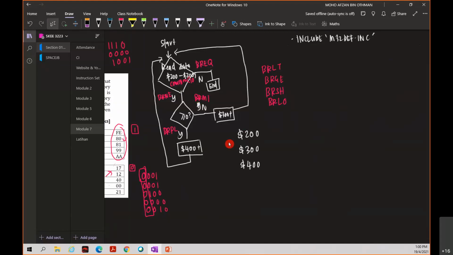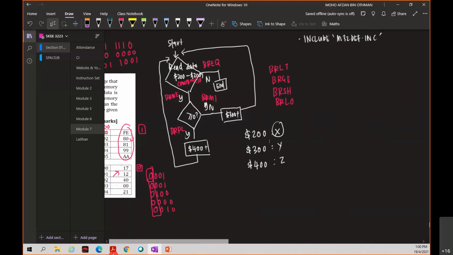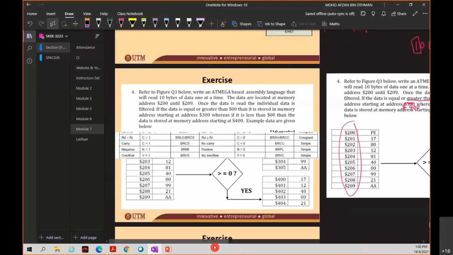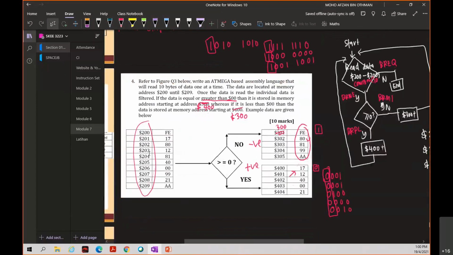So why not we just use the pointer registers to point to these locations. I assume that this one becomes my X pointer register, this is my Y pointer register, and this is my Z pointer register. I'm going to load the data from this address and then increment the pointer register by 1, so the next data that I can load is 201, 202, 203 until 209.